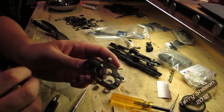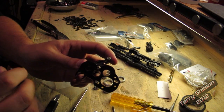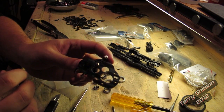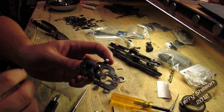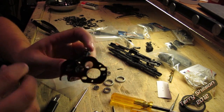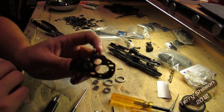They may have tightened up the tolerances since I originally got them, because in my other truck, I was one of the first people to get them, so I ordered them as soon as they came out. So I know there were some complaints about the tolerances, so they may have cleaned that up since. I'm hoping they have, but we'll see how it goes further on.